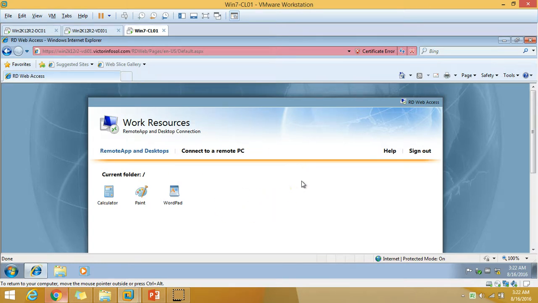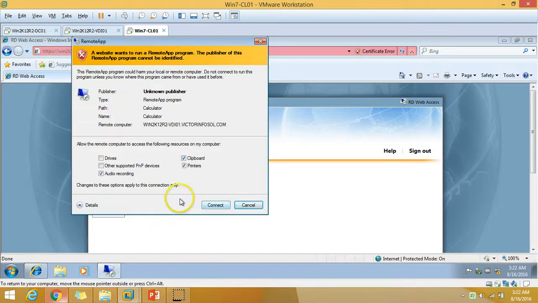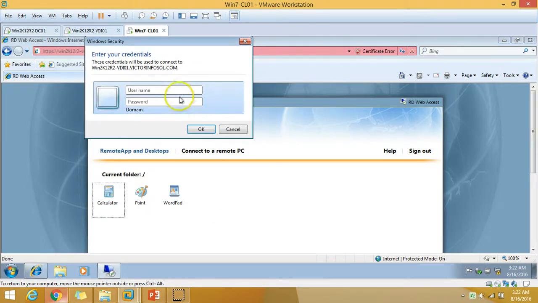So by default we have three applications published: calculator, paint, and wordpad. If you want to launch the calculator, click here and click on connect, and it will ask for credentials. You can put in the same credentials, vector info sol and username and password for the account.